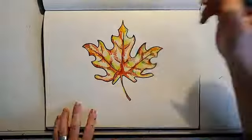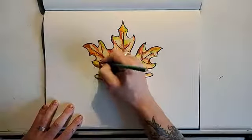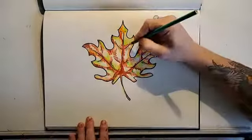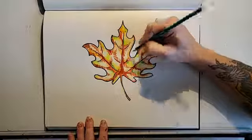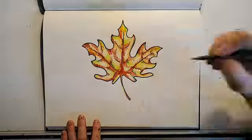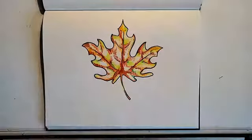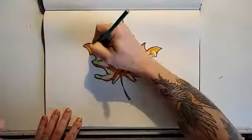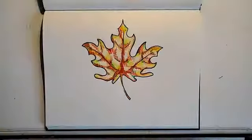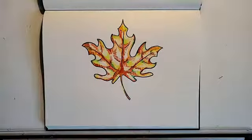A little bit up there too, right on the edge. Look at all those cool colors coming through. Love it. Okay, just put a little bit up here. Pretty cool, right? Okay, so now that I've introduced some of this green, I can move away from it now and go back to my process of working from light to dark.